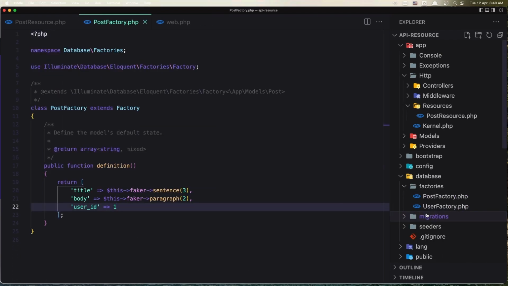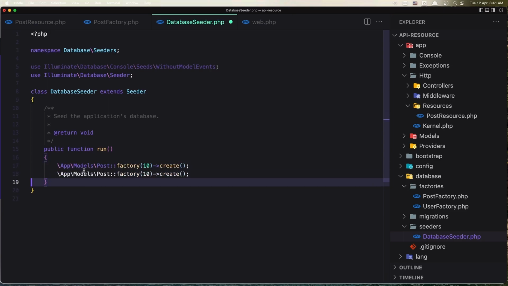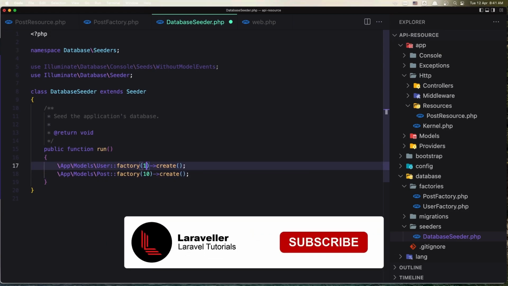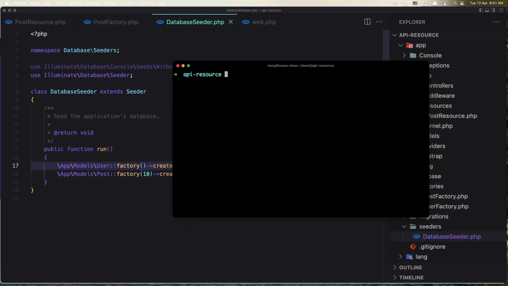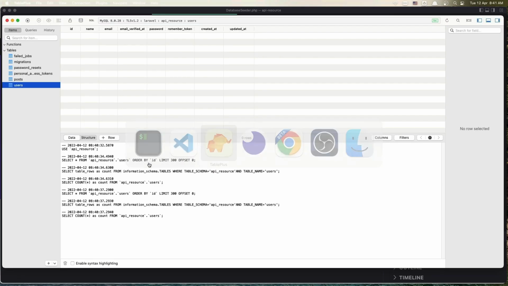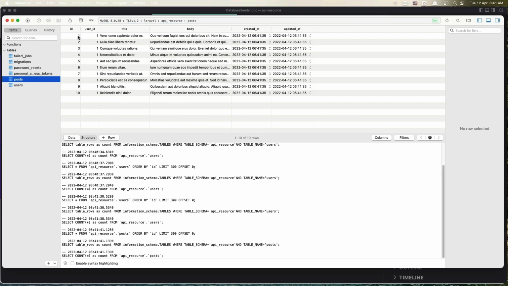Go to the seeder and copy this one and say here user and create one user. Okay, let's save this one, and now in the terminal I'm going to run artisan migrate fresh seed. Okay, and if I come here, yeah, we have a user, and in the post the user ID is 1.